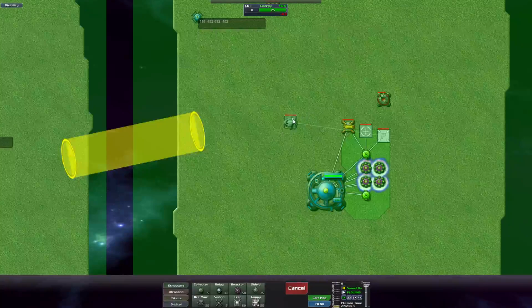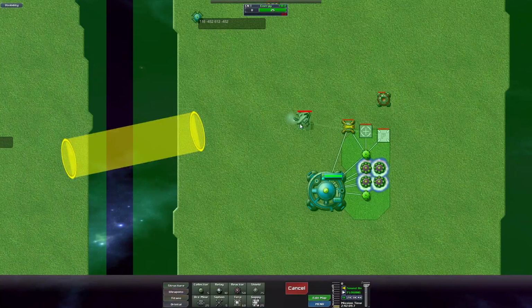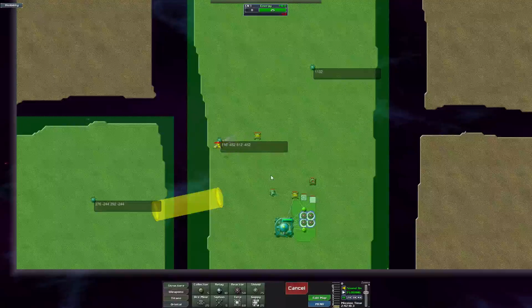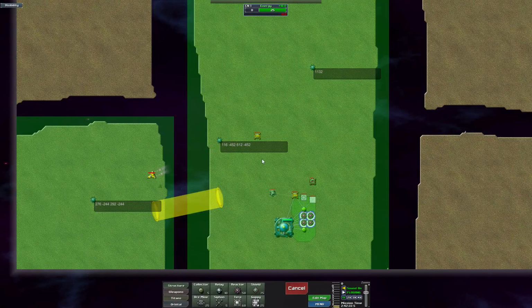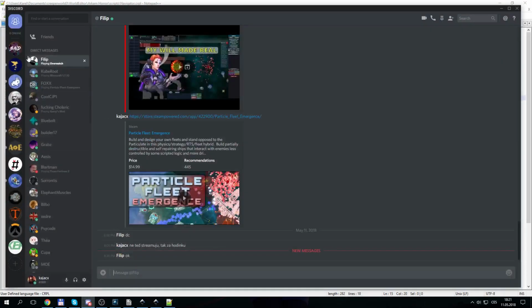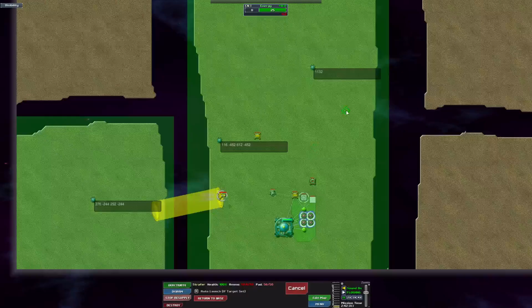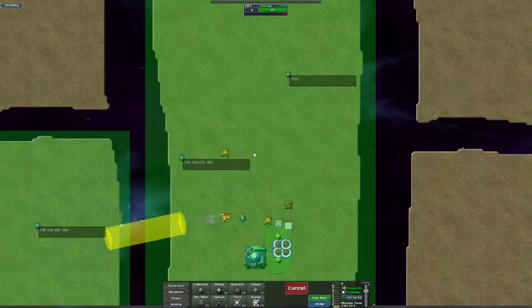Let's actually try to move it 180 degrees. Yeah, as you saw, when it was moving, it was moving in this direction, even though the target was here. So maybe it will be really broken with units like this, but whatever. Return to base. Okay, let's see. Well, let's get to it then.